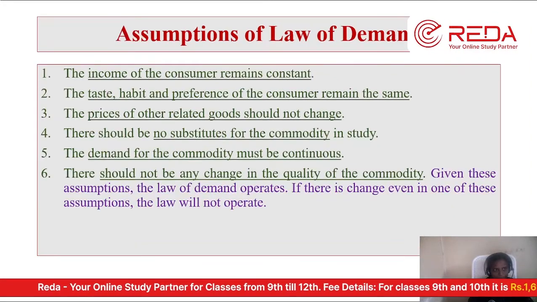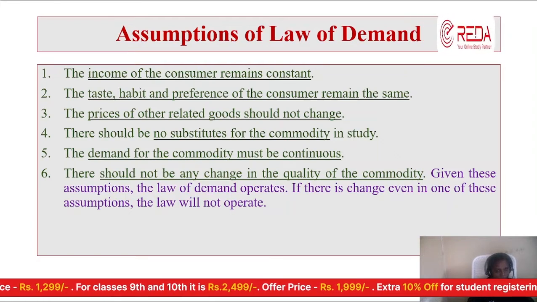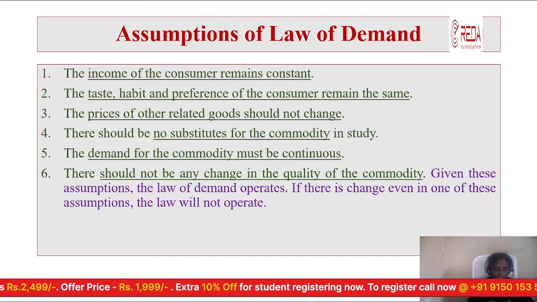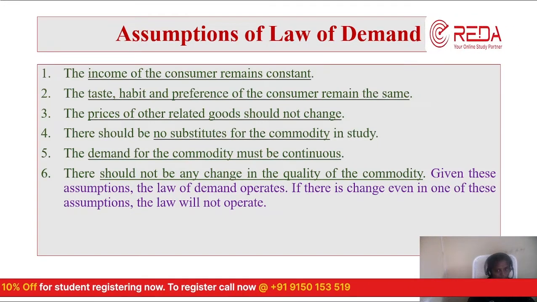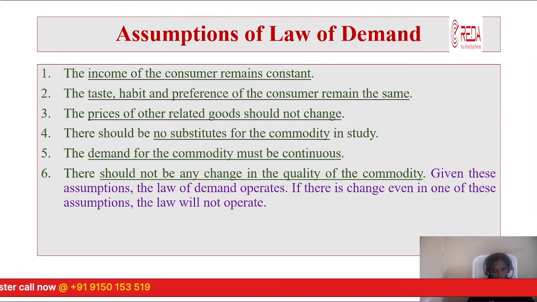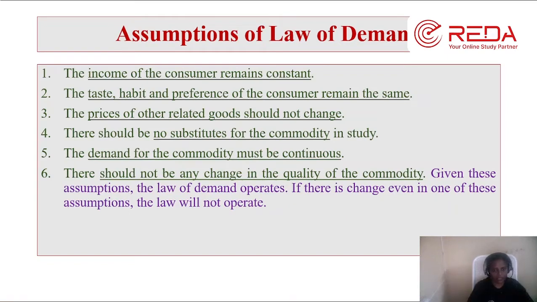Now with all these concepts in mind, Marshall is framing some assumptions of the law of demand. With these assumptions only he explains how the demand factor functions. Before going into the law, we are going to see the assumptions. Obviously, each and every economic theory has definitions, meanings, who framed the definition, then assumptions, then the diagrammatic explanations, conclusions and criticisms. All these are very common in an economic theory.